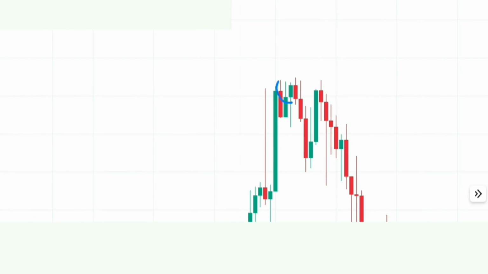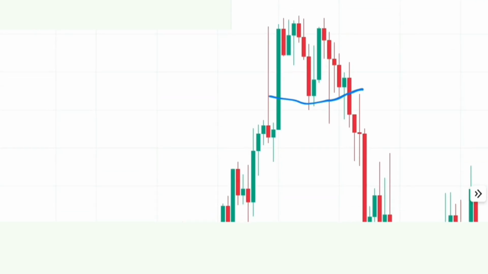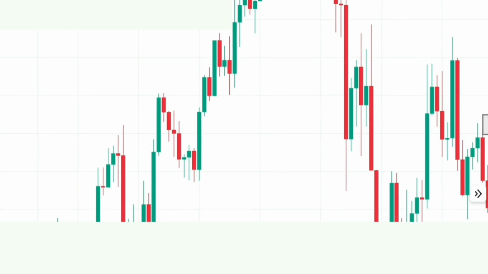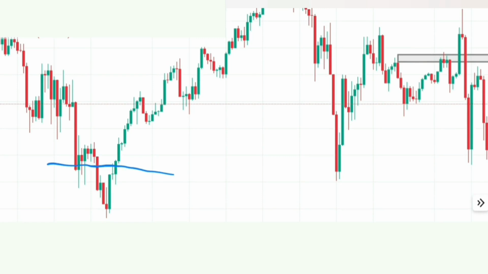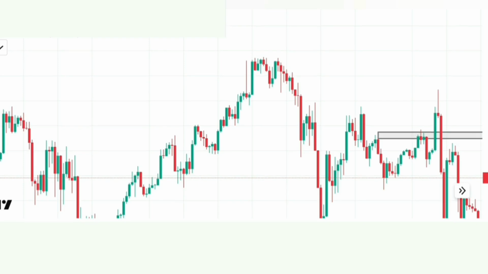This one is the first head, that is the first top. This one is the second top, and here is the neckline, okay. So as you can see, this bearish candle was the one that broke it, okay. Once you got a break, now place your short entry here at this neckline, okay, and target the next key level, okay. As you can see, when it got broken, the market kept selling, kept selling, kept selling towards this point, to this point. So using this M pattern alone, you can identify big moves in the market.